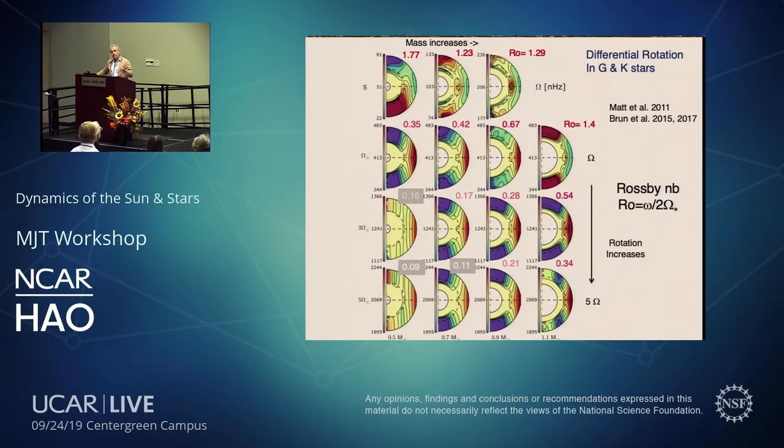So it's not completely impossible that very fast rotating stars actually look more like Jupiter, with alternating fast and retrograde jets, rather than having a monotonic decrease of the differential rotation as a function of latitude.